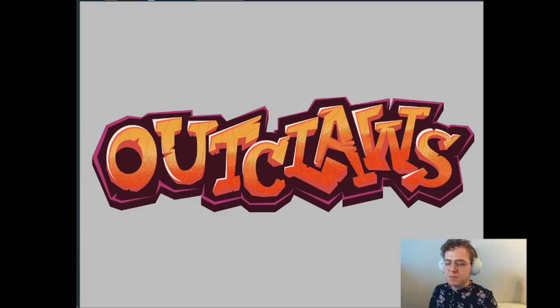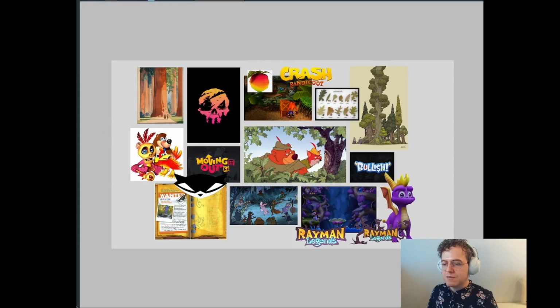I worked as the layout artist on Outclaws after doing the character sheet design for Spectacular. And when Jeremy approached me about Outclaws, he wanted to harken back to a lot of those long gone mascot games and media properties like Disney's Robin Hood, which had this playful, cartoonish, lots of animal folk going on, like these grand adventures filled with what he correctly described as hijinks. And that became a big focus of the design throughout the whole process.